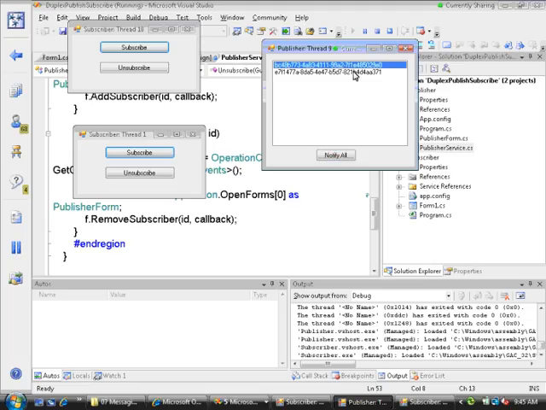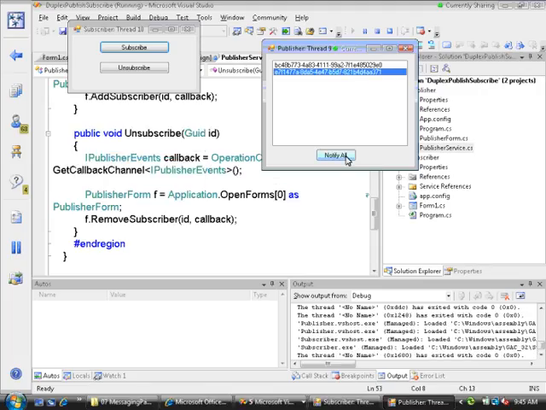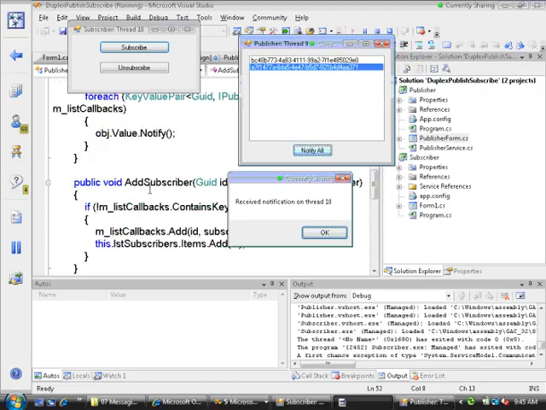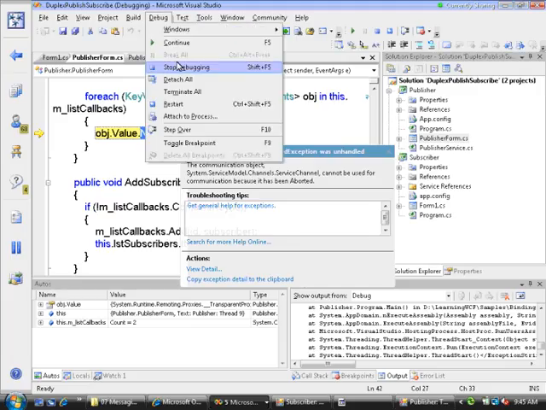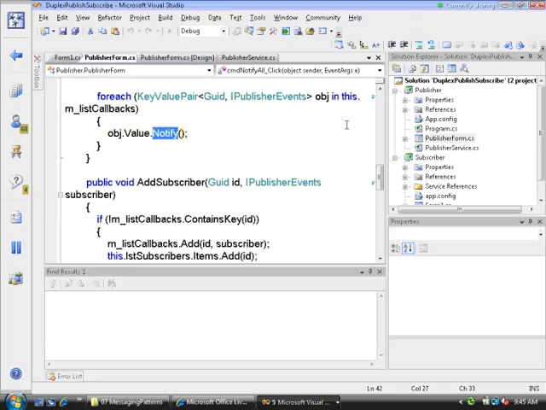Now, again, all I've done is I've retained a list of callback contracts at the service. So if I remove one of these guys without unsubscribing properly, the service thinks he's got two, and an exception will ultimately occur unless I swallow that exception, right? So, of course, if the callback is invalid or the channel is invalid, we're going to get that error. So we would want to wrap those messages. The point is that you can leverage duplex communication to create a publish-subscribe scenario, although it is transient, and you do have to remember that clients can go away and forget to unsubscribe and so forth.